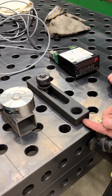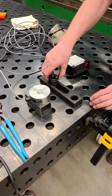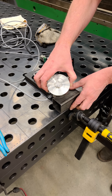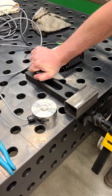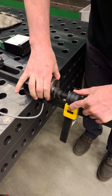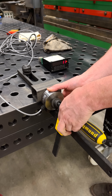Let me show you how much force it actually takes to push this back. We've got a load cell here. I'm going to clamp this down as hard as I can with my hand and put this in between here — we're in the slot. I'm going to grip this like any normal person would, as tight as I can. Now let's just use a clamp. We're going to push a little bit on the side here and look at the number.